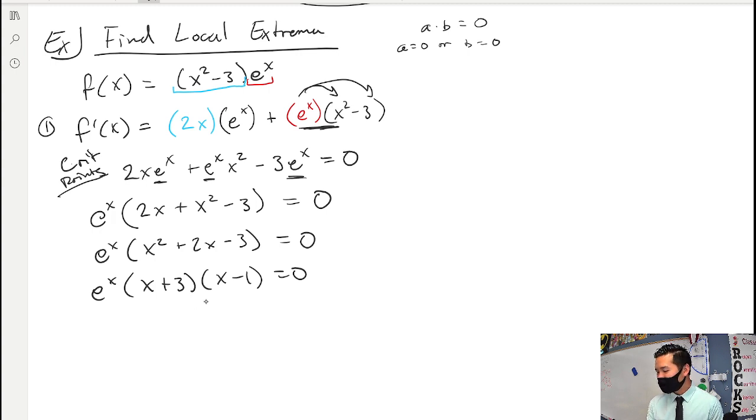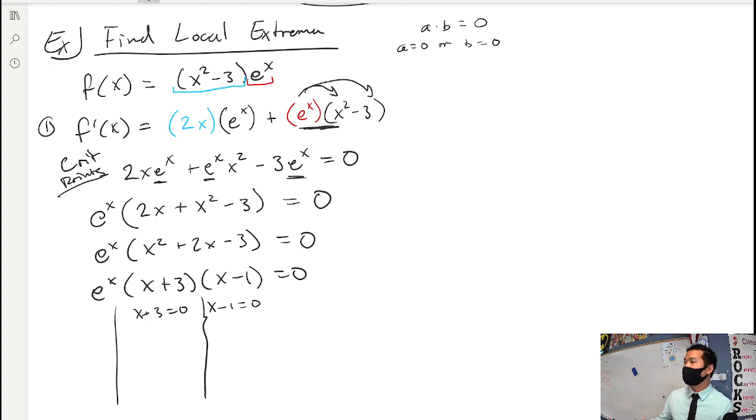When you have this, you've probably written out x minus 1 equals 0, drawn a line, and then written down x plus 3 is equal to 0. That's the zero product property. That's the purpose of learning factoring: you learn to factor so that you can set up these equations and solve them. So I can solve this right here. x is equal to negative 3. x is equal to positive 1.